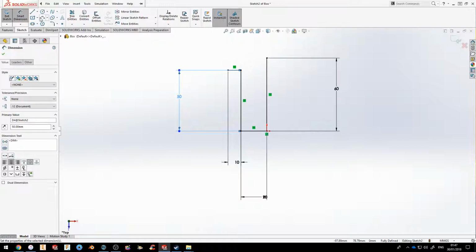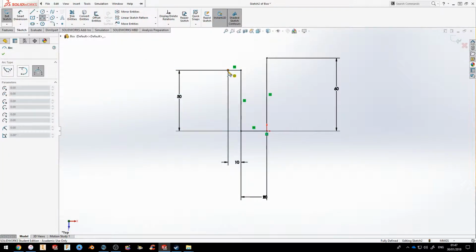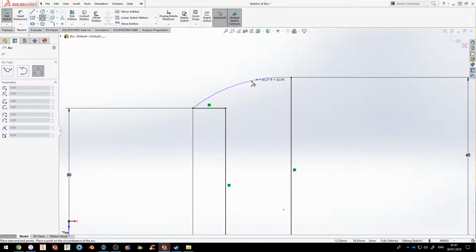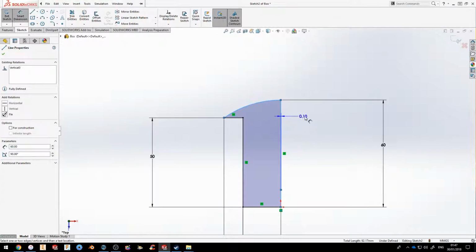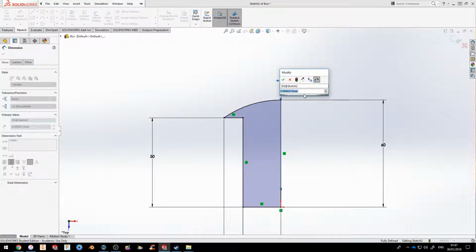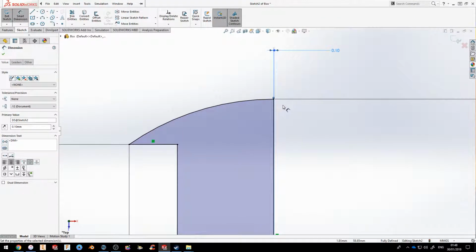Okay, so if I go onto arc again, click on this top point, click on this point, just make it so that they're pretty much level with one another. And then if I go into smart dimension again, and smart dimension off of this, you're able to see it will be 0.10, but we're going to make it more precise, so we're going to actually make it 0.10 as its angle.